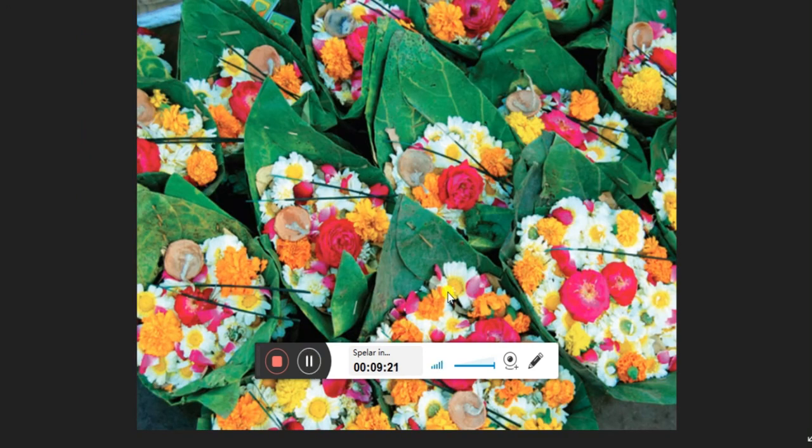And one more use of flower is what? The religious significance, religious importance. Flowers are used for worshipping and also for making garlands. Whenever we are going to the temple or some other religious places, in all religions, flowers are known as very pious, and they are used for expressing our love towards God. So there are so many functions of the flowers.